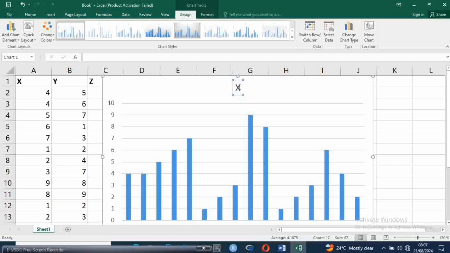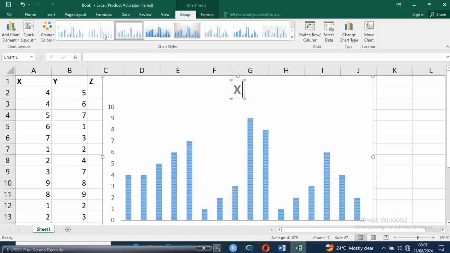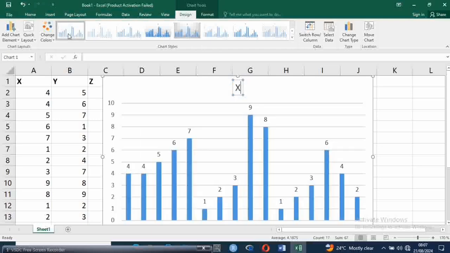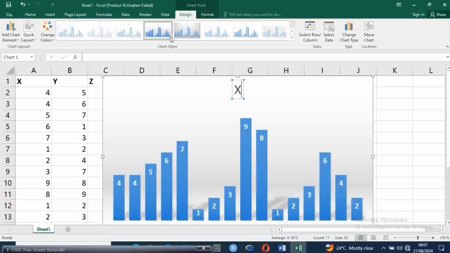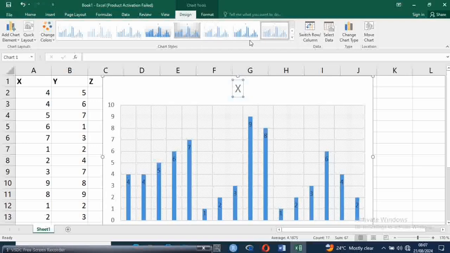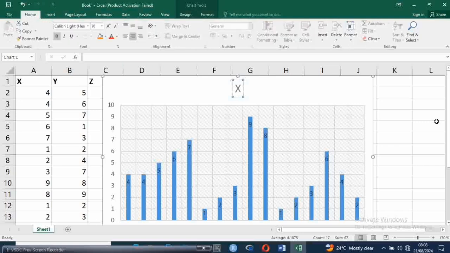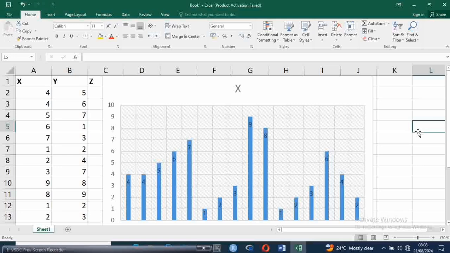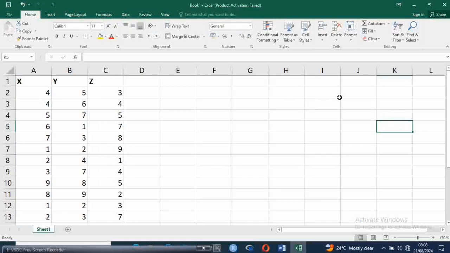All you have to do is choose one of them, but the place to go remains that icon. Once you put up the bar chart, you will see various pictures of the same bar chart coming out, and you can choose any one. It all depends on your preference. So that's how to quickly put up a bar chart in Microsoft Excel. Let's go back to home. I'm going to undo this. Now let's come back again.